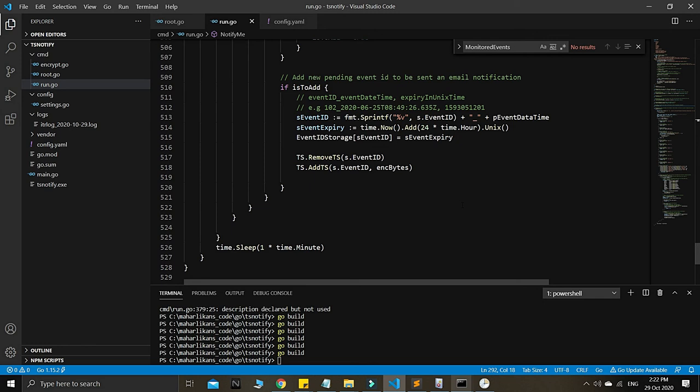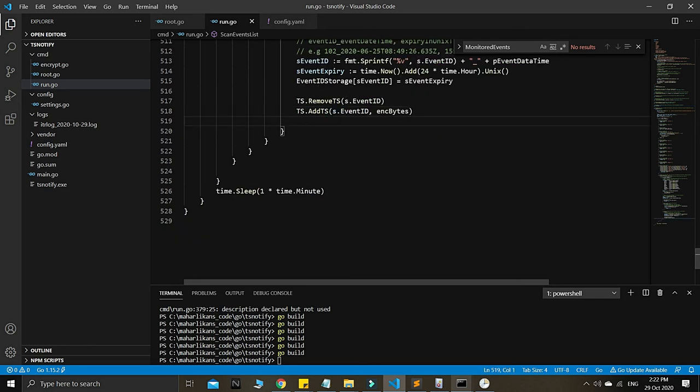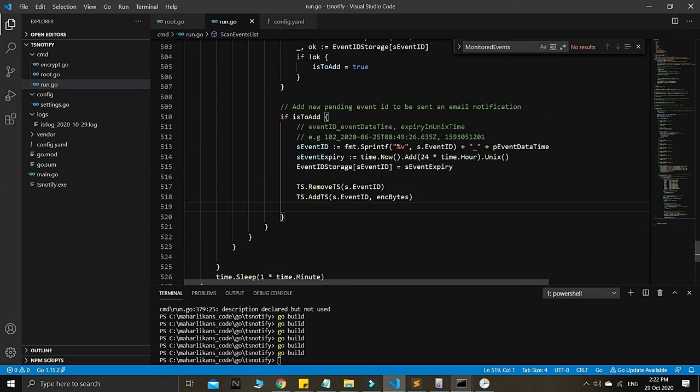In our next video, I will create a new one here, the notify me TS, and then there's another remove expiry. Then we need to take care also. We need to remove this storage here when it expires.